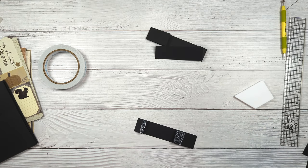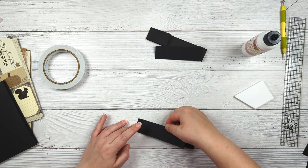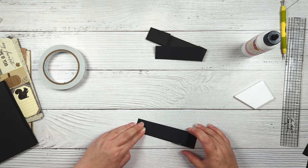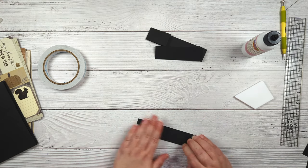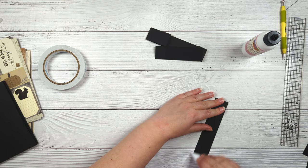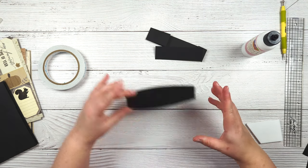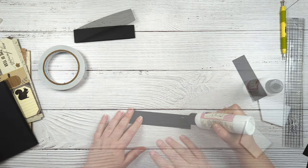Glue here, and then just so I can be sure, I'm going to put some glue on that side. I'm going to lay this down so that it's lined up properly there. Oops. And then I'm going to lay this one down and burnish, so we make sure we get a nice good adhesion, and then we have our band. And we're just going to do the exact same thing to this side.